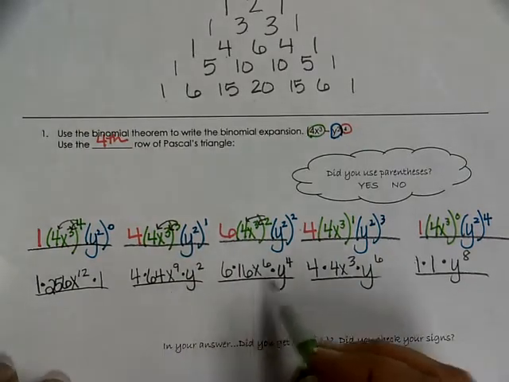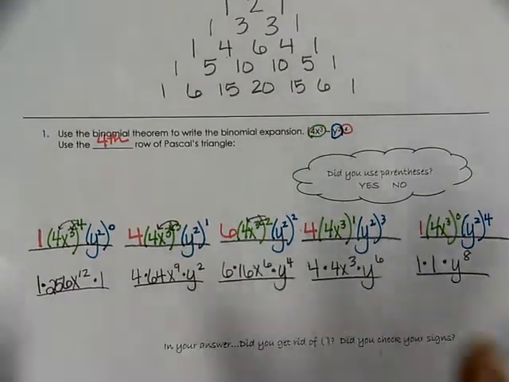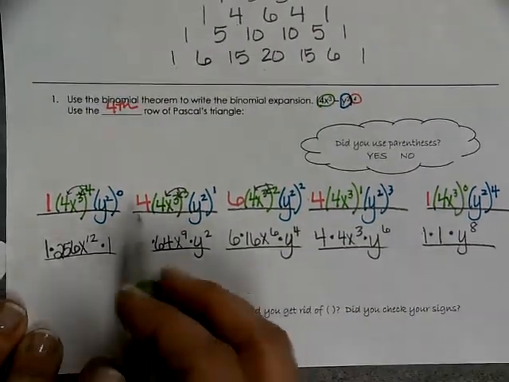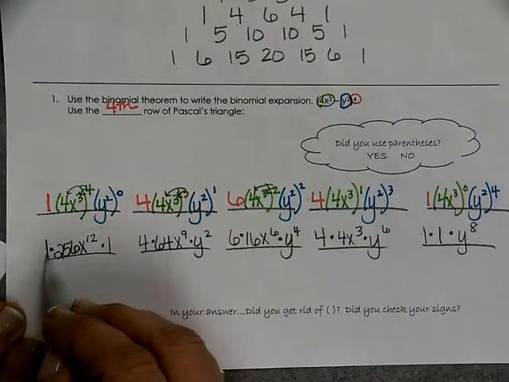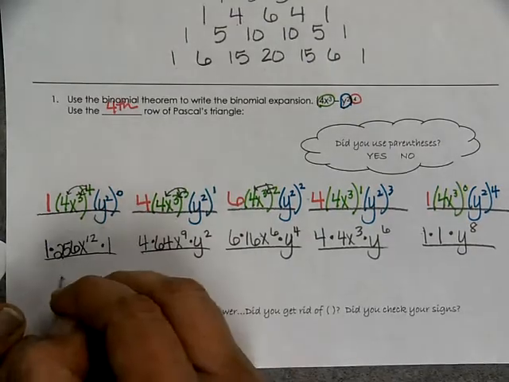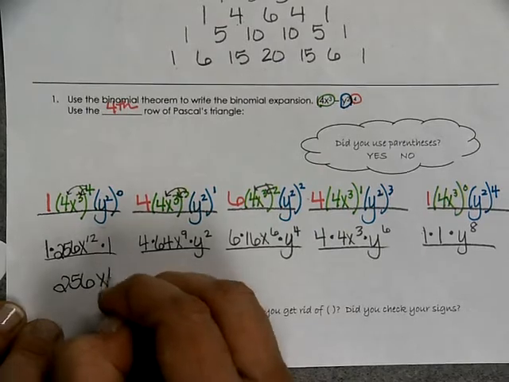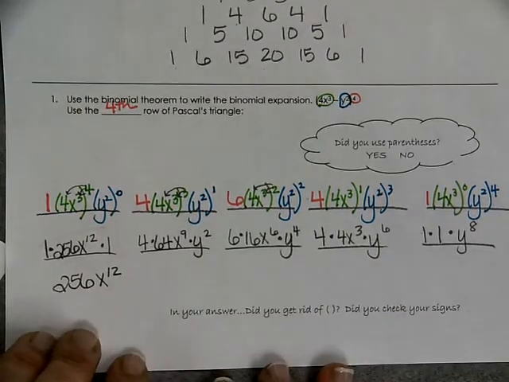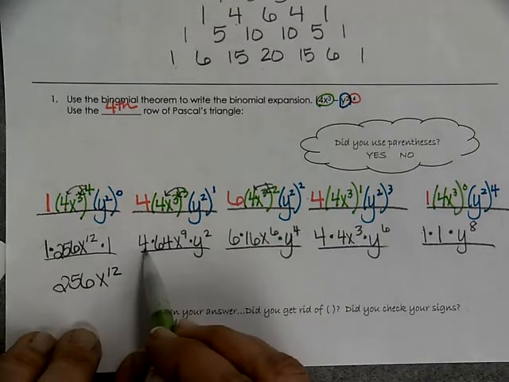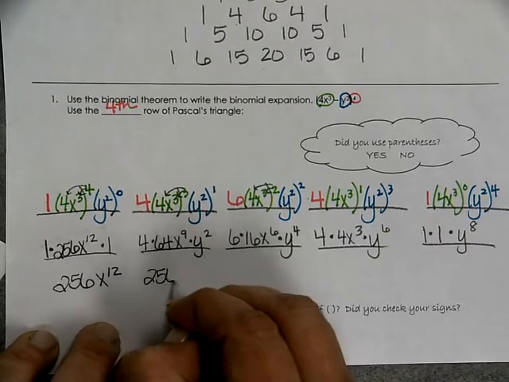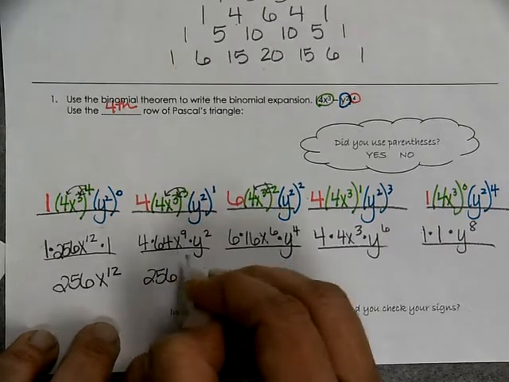I kept the 5 slots to make sure that you only have 5 terms, because we now need to clean this up. Let's multiply all the numbers. 1 times 256 times 1 is 256. And as far as variables, I have x to the 12th. Let's multiply numbers here. 4 times 64. That also is 256. And then let's look at the variables.